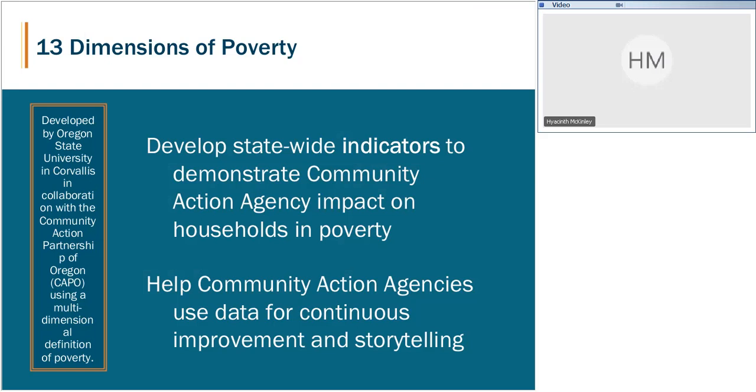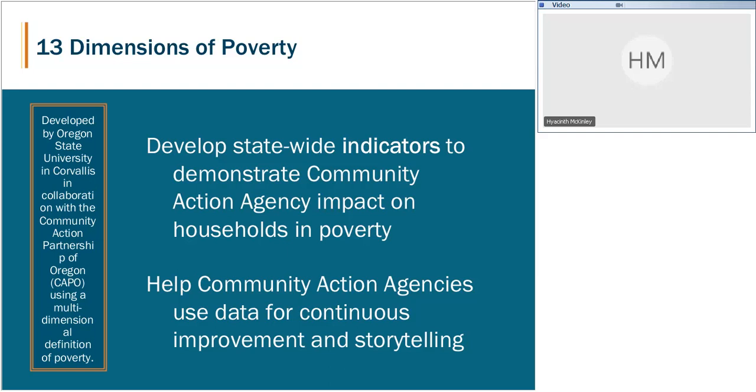So Oregon State went through this process in partnership with the state of Oregon, and the Futures based its work on it. They went through the process of doing an extensive research study that tied together the 13 dimensions, also the national social determinants of health, and came together with this model that we were looking for as a type of foundation or a platform that we as a region could talk from, that we could all start using the same verbiage or the same ways in which we're looking at what we do, so we can have that as a way to eventually try to have measurement and comparable information just between us.